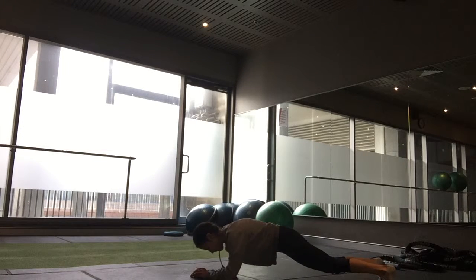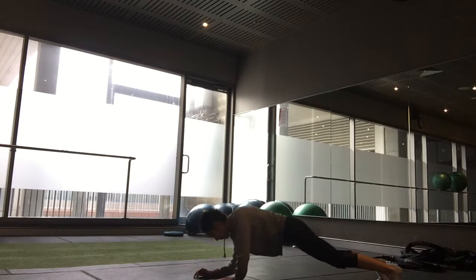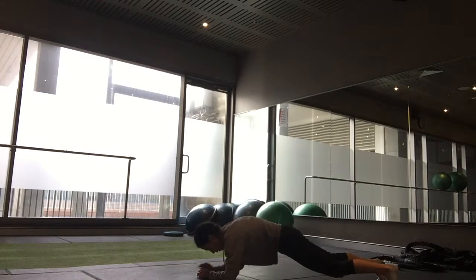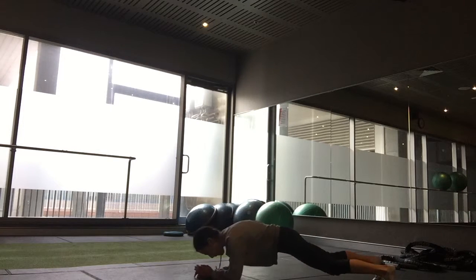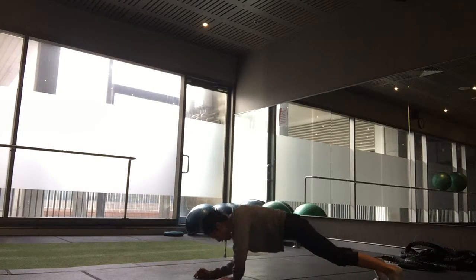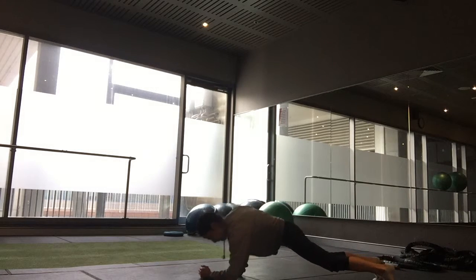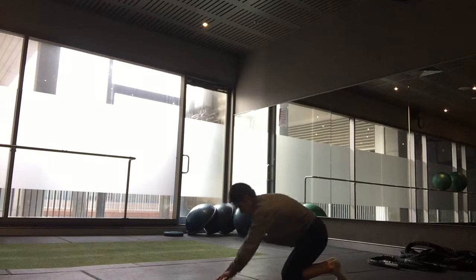So you want to make sure your body is straight, so you're engaging your core, your hips are up. You're not sagging your hips, and you don't have your bum in the air either. Make sure your shoulders are back and you're looking straight toward the ground. You've not got your head up or your head down either. That way your neck will be in alignment.